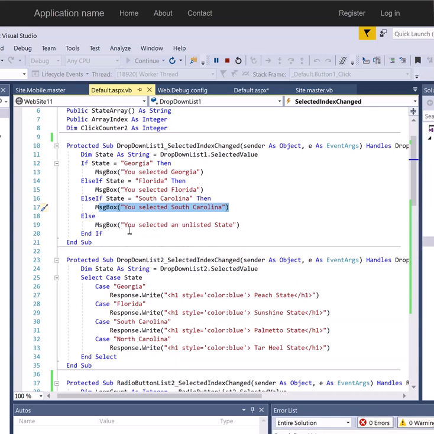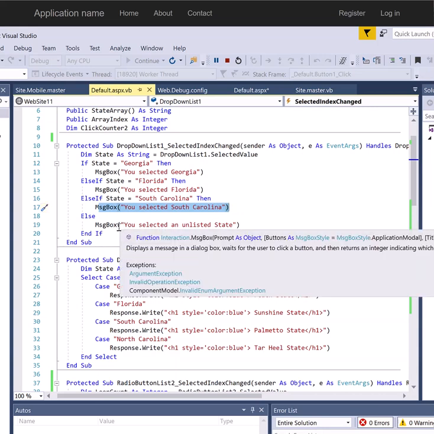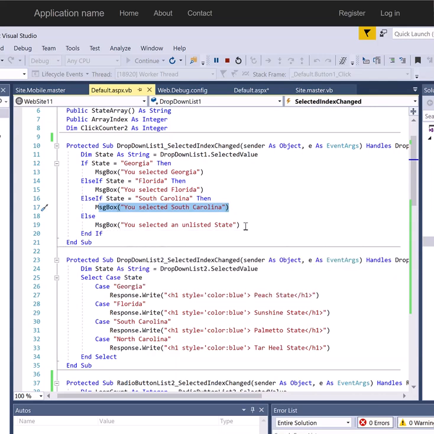Now we have a little backup here to complete the format of the if statement, and it simply says, well, you didn't select any of the states that we expected, so apparently you selected an unlisted state. You could use this to capture any other state apart from the 3. So you could have 10 states in the drop-down list box, but only name the particular state that was selected if it is one of these 3 states.